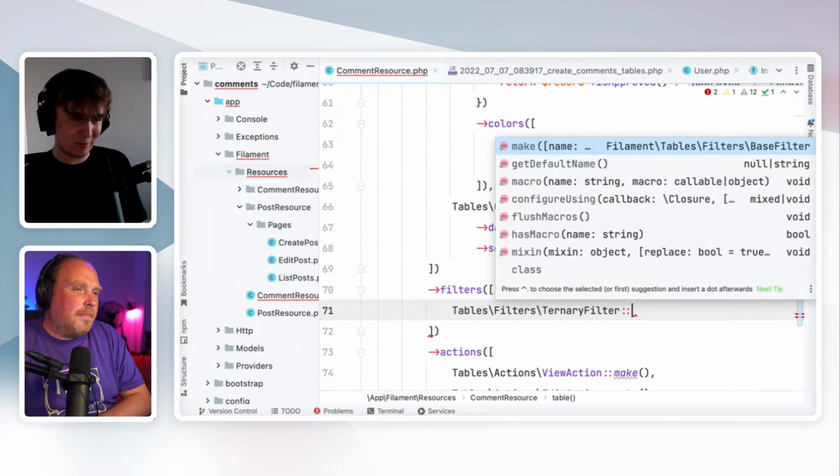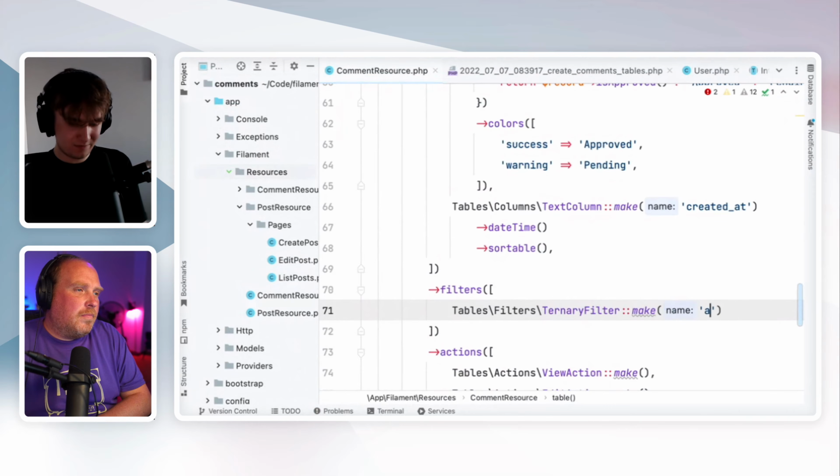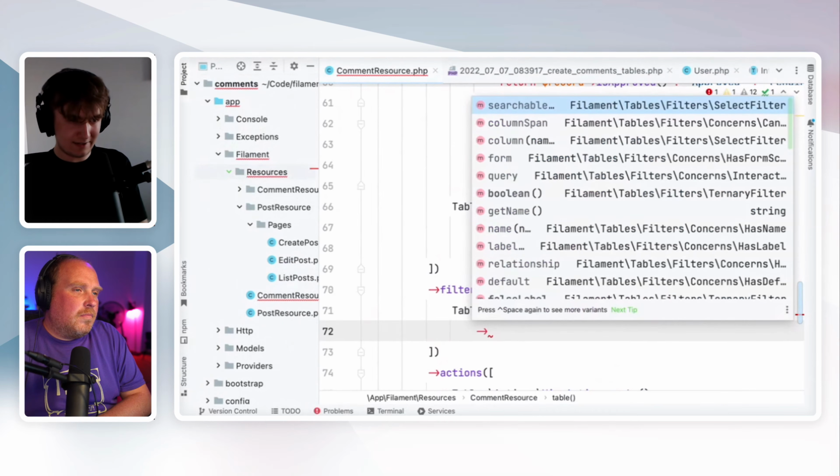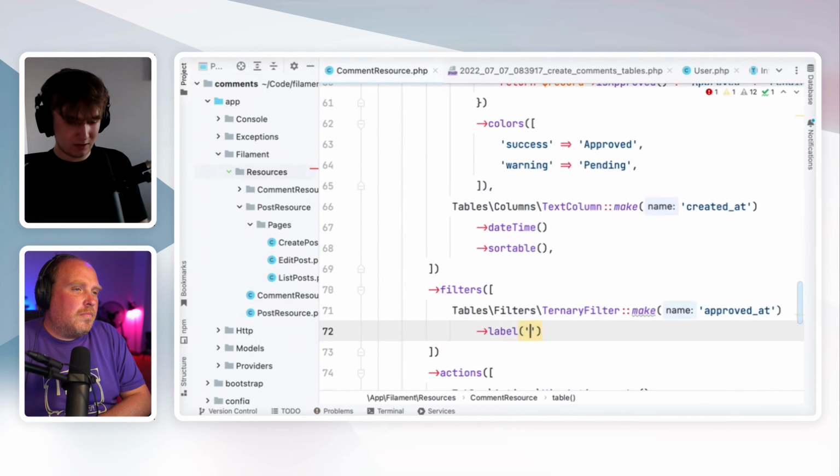So in this case, the yes would be approved, the no would be pending, and the null would be everything. Does that make sense? Yeah. So let's say this is the approved at filter. And label of approval status, because approved at is probably not very clear.